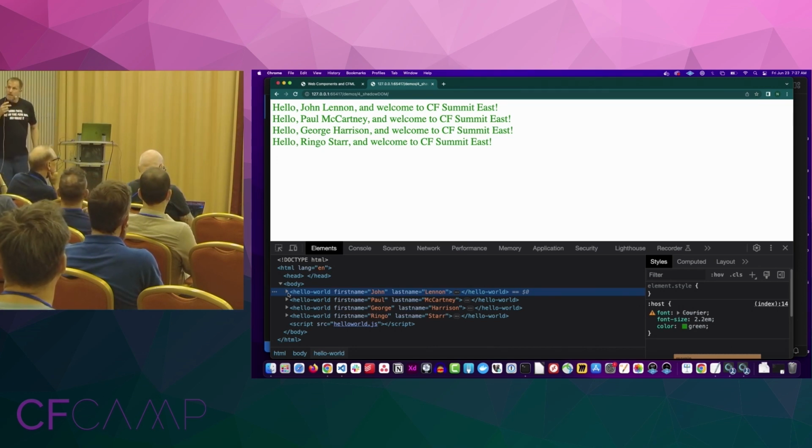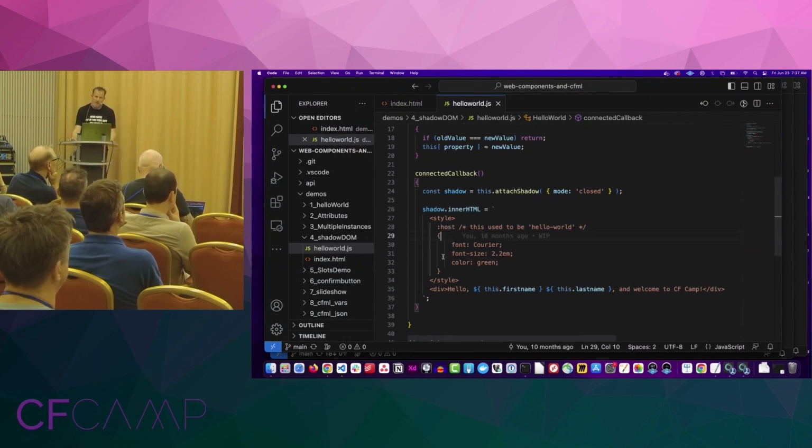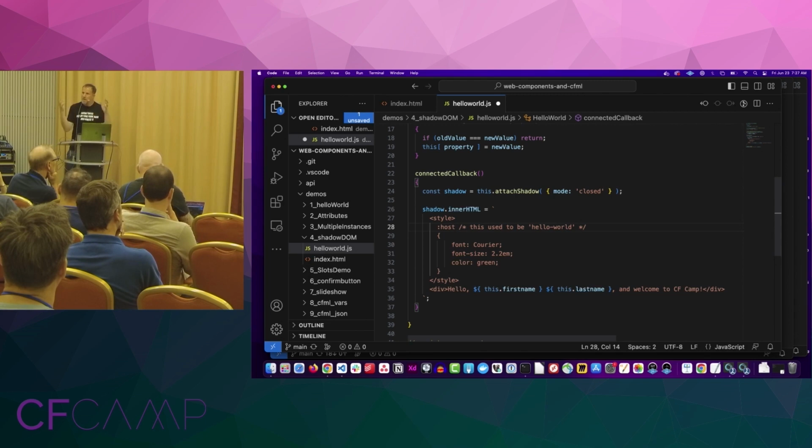What is the, oh, the hosting? Oh, so I'll show you what the hosting does next. You're talking about this guy right here? So what that's for is, since I'm in a component called hello world, the HTML wouldn't know what to do really if I went hello world. If I could spell, that would help. So what you do inside a web component is you say host, and that just means style this component here. It's sort of like the this operator in other contexts. It's host is style this thing that I'm rendering right now. So my hello world component. Does that help?